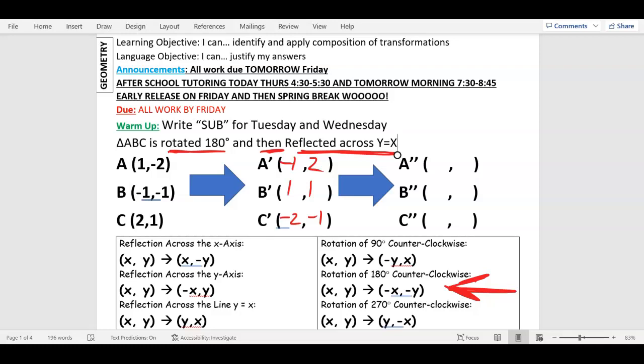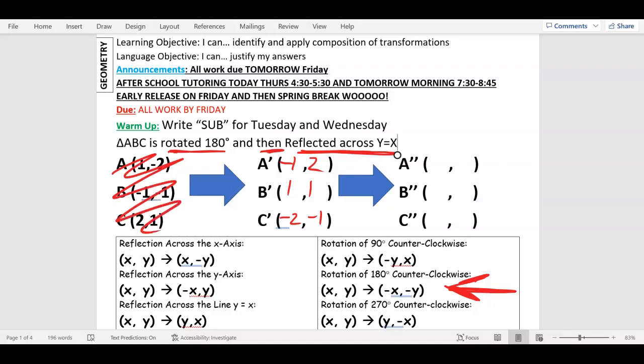Now, I want everyone listening, okay, because this is where people mess up. Am I going to apply this rule to the new points or the original points? What do you think? The new points. Okay, it's like walking. You take a step, and from there, you take another step. So again, I'm going to use this switcheroo rule on these red points in the middle, the A prime, B prime, C prime. So again, the most common error I see is people using the rule on the original points. Okay? Don't do that. So it's kind of like you forget these. These are gone now.